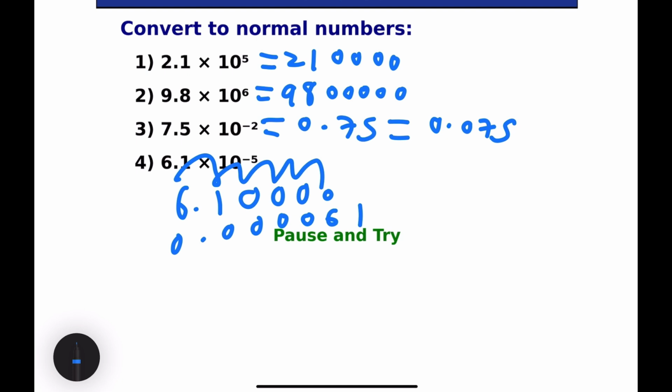And there's actually a good way to check when you're multiplying by a negative power. So the numbers after the decimal place are going to be 1 less than the power. So we have 4 zeros after the decimal place, and the question is 10 to the -5, and 4 is 1 less than 5, so that's a good way on how to check it. So I'd say for the questions where you have positives, it's best to multiply it by 10 to the amount of times. So for instance, the first question would be 5 times. But for the negative questions, I think it's easier to do what we just did.